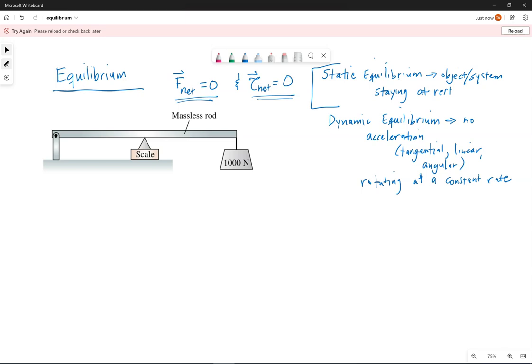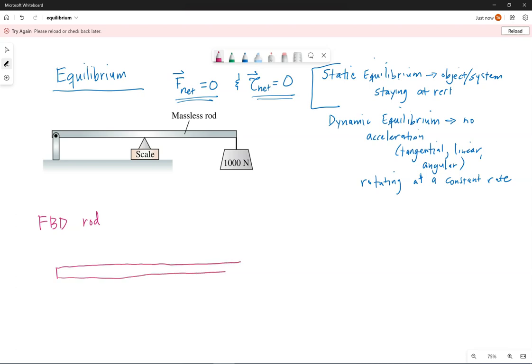I want to approach this, though, the way I would approach an equilibrium problem. Similar to when we were covering forces, we do need to draw a free body diagram. And we need to draw the free body diagram for whatever object connects everything together. In this particular case, I would be drawing the free body diagram for the rod. The rod itself is what is holding on to the 1,000 Newton mass. It's the one that is feeling the force from the scale. It is the one that has a pin at the left end.